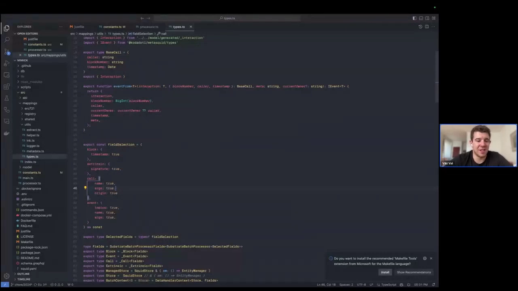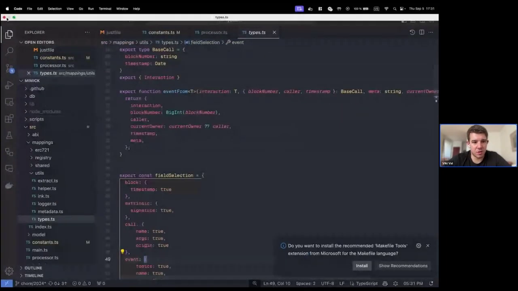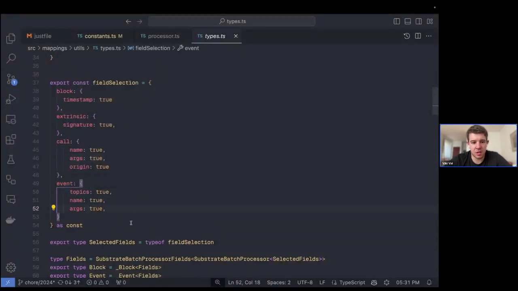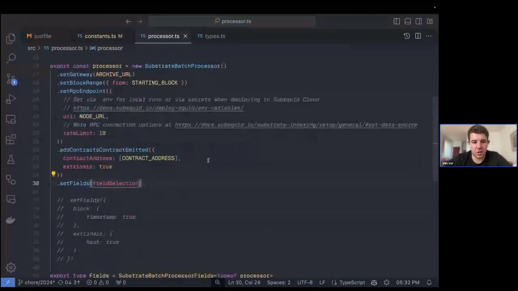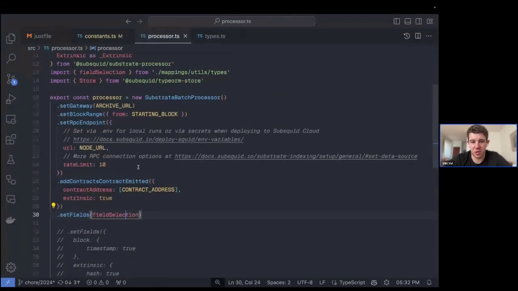And mainly why we are here today is that we are selecting the events. I should make it bigger, sorry for that. So we are taking the topics, which is basically the name of the event. The name is more or less contract emitted, and we also want the arguments of the event. When you have an event with parameters, we need to know what the parameters are. So this is what we are selecting. And when we have this processor, we just set these fields and our processor is ready. It looks like magic: in 15 lines of code, minus the comments, you define that you want to index this chain from this block, and I'm interested in this particular contract, and that's done.